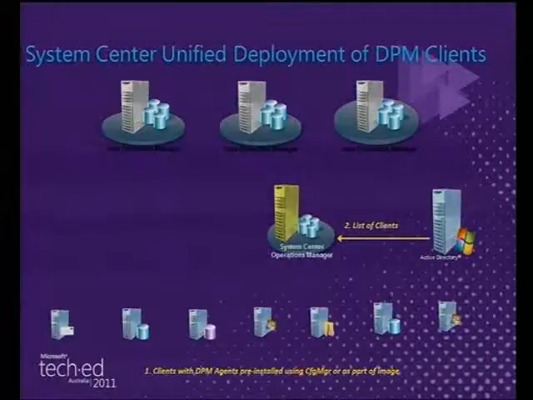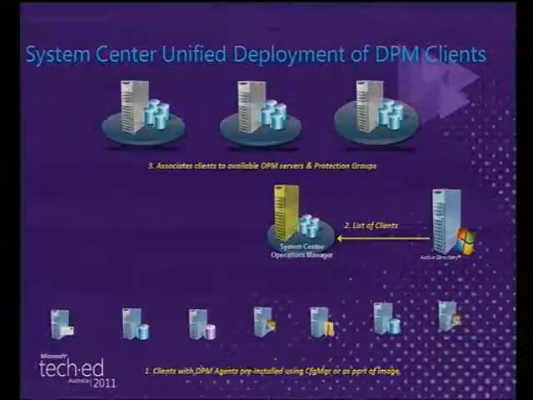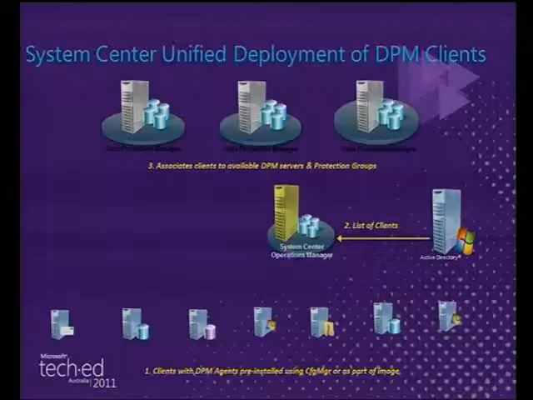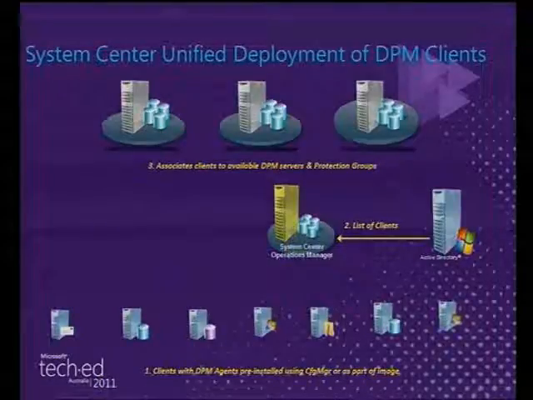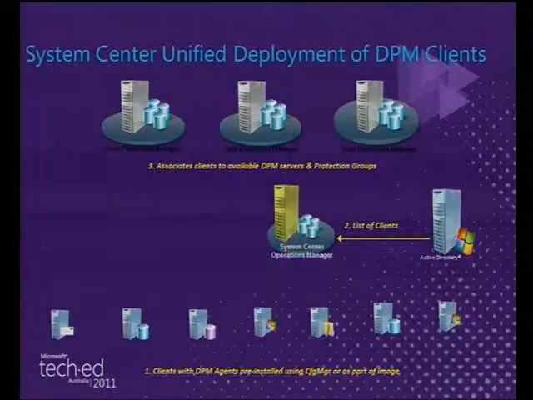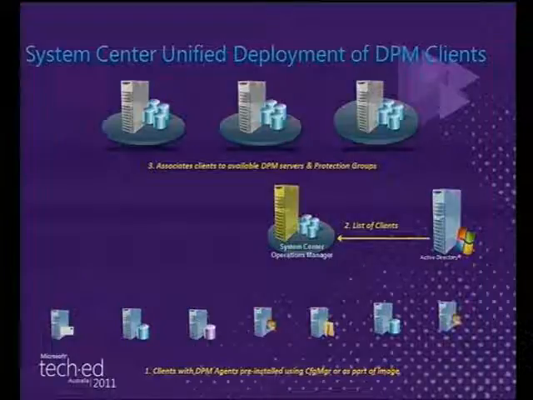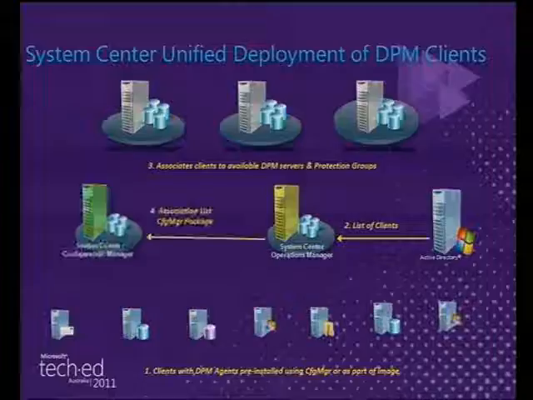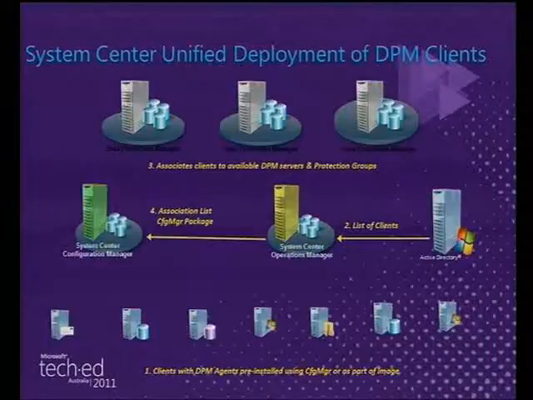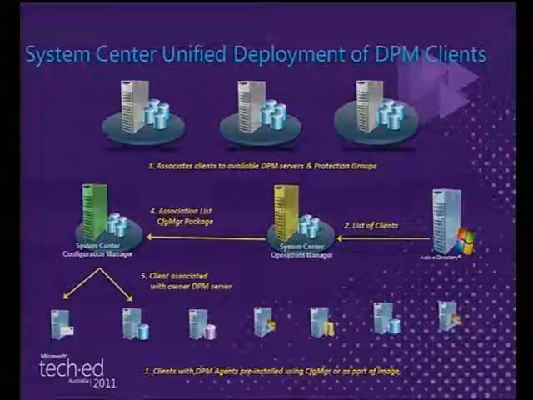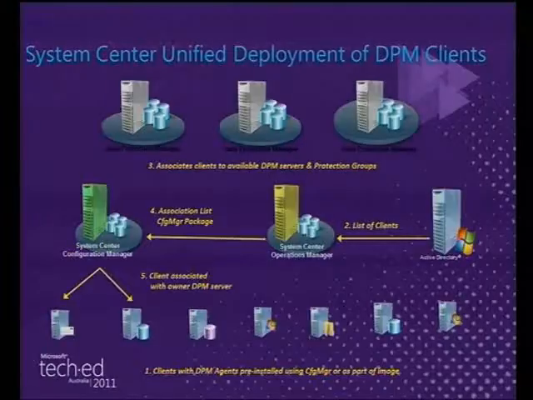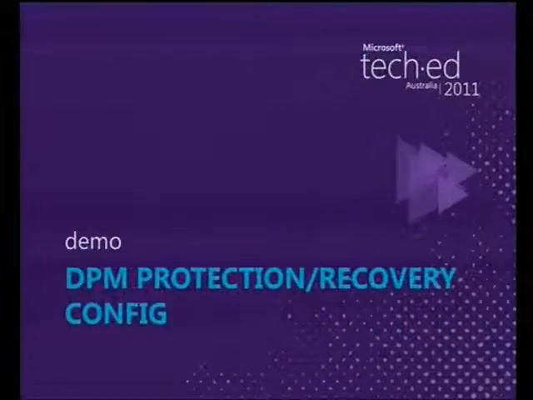Those agents are deployed. Operations Manager pulls a list of agents from Active Directory. It then uses a process to internally connect those agents with DPM servers in a load balanced way. So you just have your DPM array, and then all of those connections happen. It pushes it out to Config Manager, and all of that glue happens, and then those agents are automatically connected with DPM servers.